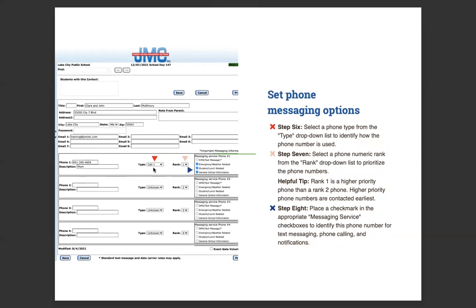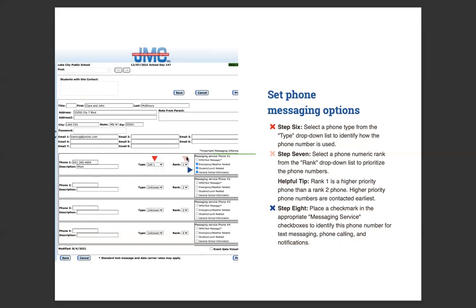Step 6, you can choose the type listed right here. Now, if you're going to have this phone number receive a text message, cell needs to be chosen, cell 1 or cell 2. JMC will not allow you to put a phone number in here that is not a cell phone number, and I'll show you that in just a moment as well. So if you want them to receive text messages, put cell in there, and then you'll choose these over here, which I'll show in just a moment. The cool thing is if you don't know if it's a cell number, you can choose cell and it will tell you if it's not.